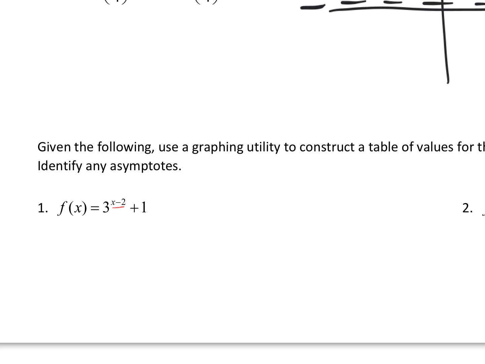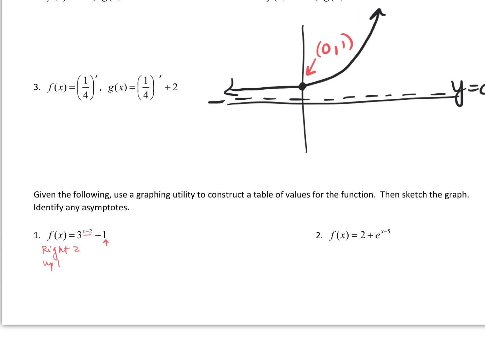Left and right, and it was always opposite logic, right? Same rule applies here, it's just up in the exponent. So it's x -2, which would indicate it's going to move right 2 places, right? So I'm just going to make this note. It's going to move right 2, and what is this +1 going to do? Up 1.